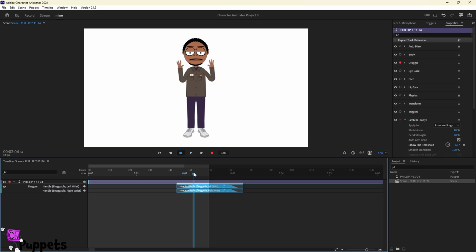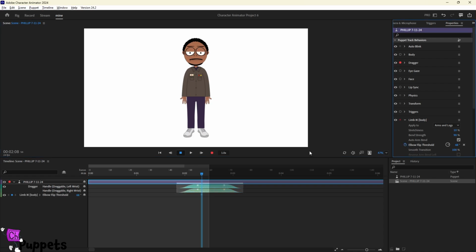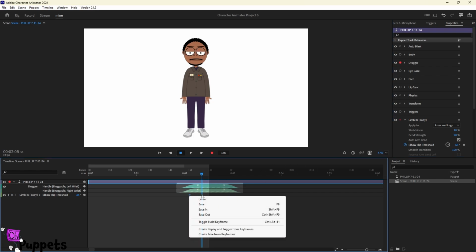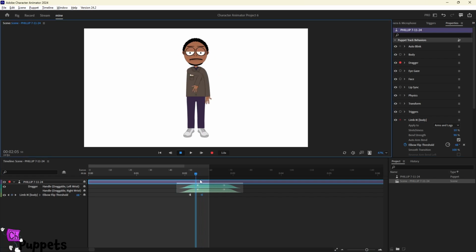And if you're finding problems where, say, you really want your character's elbows to move differently in this spot, so you see here, if you wanted him to rub his belly, it's not going to work. He can't rub his belly. We can change his elbow flip threshold by adding a keyframe like this. And then you would obviously want it set to toggle hold, so it holds onto it. And then you can add another keyframe of an elbow flip threshold of like 0 here. That way, if you need him to rub his belly, you can see he can get to that a lot easier. So play with your elbow flip threshold here.